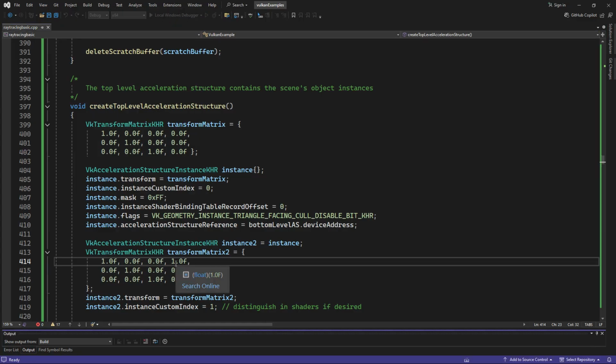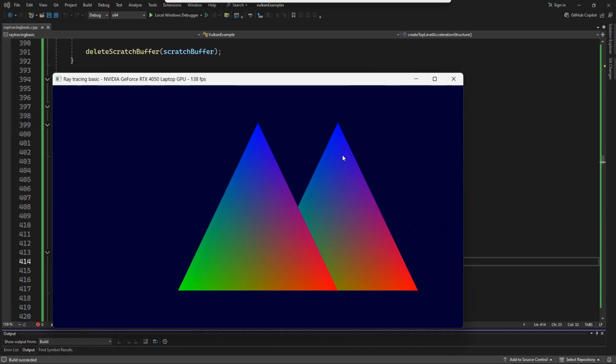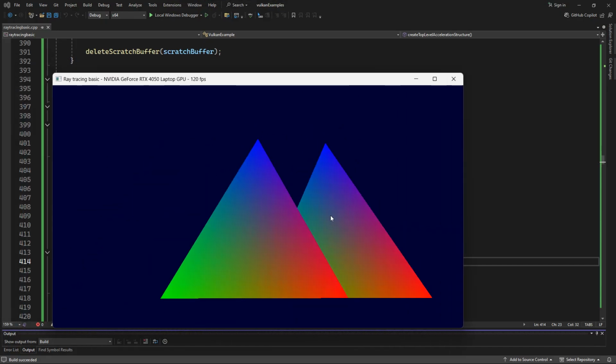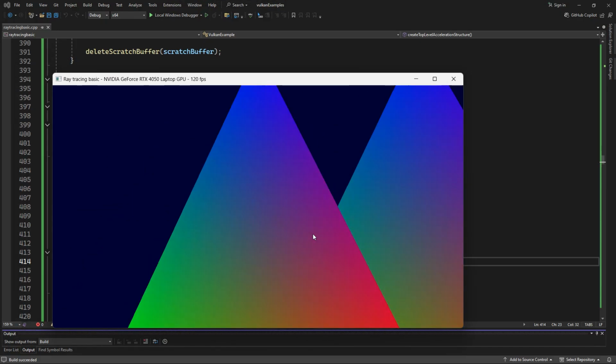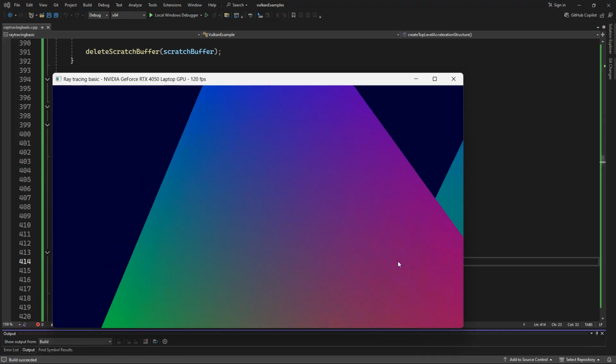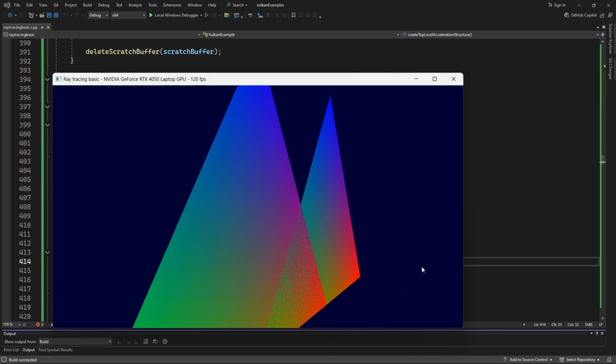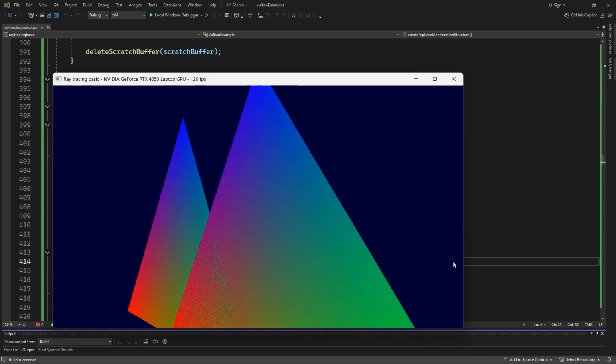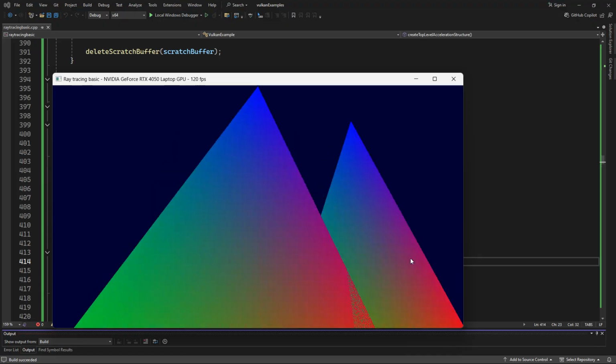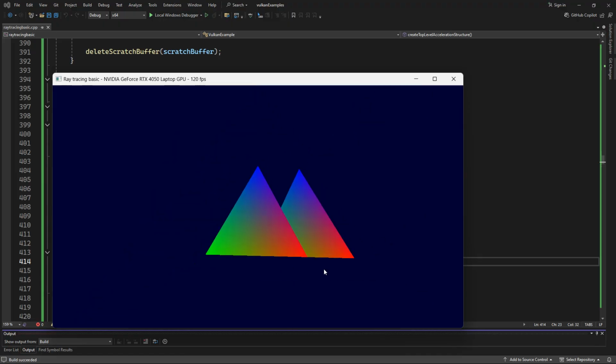Instead of this being 2, we make it 1. Now we get overlapping triangles, right? And this gets really cool, guys. Really cool. So now we have the two triangles and they're sort of overlapping.